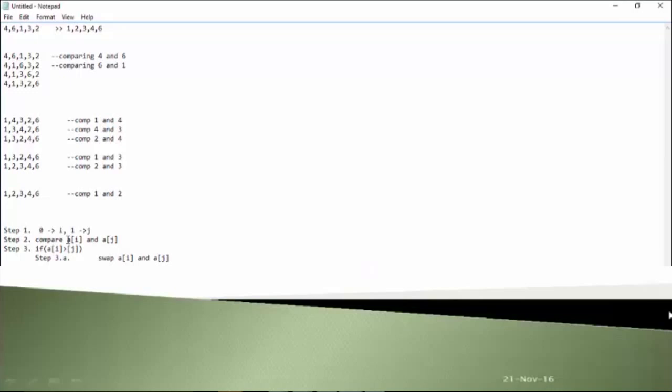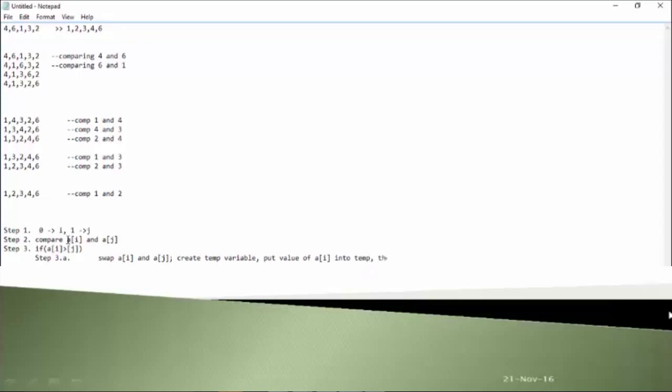I can even write that logic over here. So I can create a temp. I'll just write: create temp variable, put value of ai into temp.